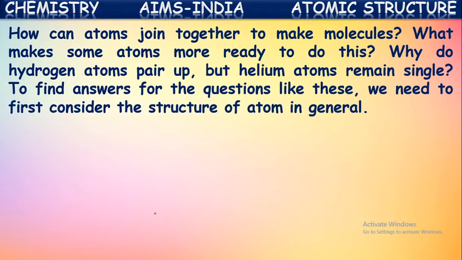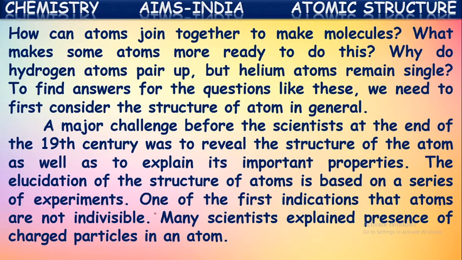To find answers to this kind of questions, we need to first consider the structure of the atom. What is the generalized structure of the atom? If we understand that, then we can get answers for all these. Why are atoms joining together to form molecules or different compounds? Why are some atoms very ready to pair up easily, but some other atoms remain single? For all this, we get answers when we get an idea about the structure of the atom. That is how these atoms are structured, and what the arrangements of the inside particles of these atoms are. That we simply say structure of the atom or atomic structure. So if we have a generalized idea about the structure of the atom, then we can get answers to all these questions. Okay, let us see that now.